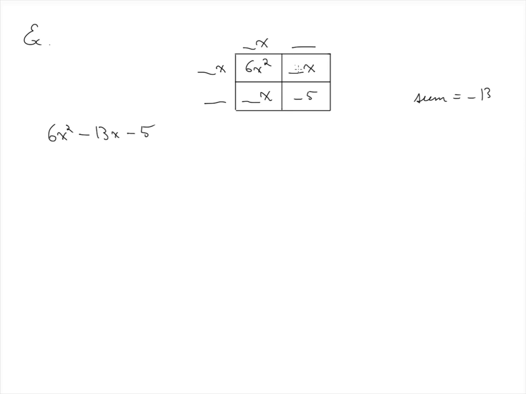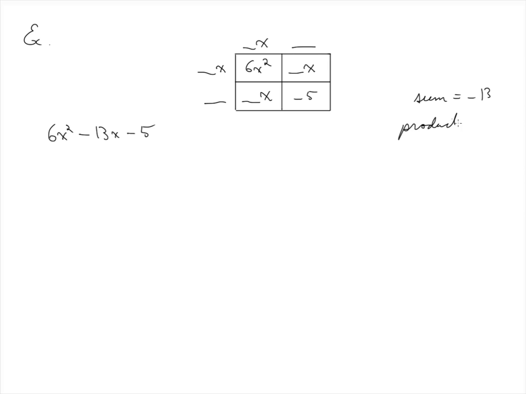Actually, the reason it's true, if you want an actual reason, is that the product of these two numbers is actually the product of these 4 numbers around the outside. And actually the same thing with those. It's the product of those 4. So in this case, it's minus 30.